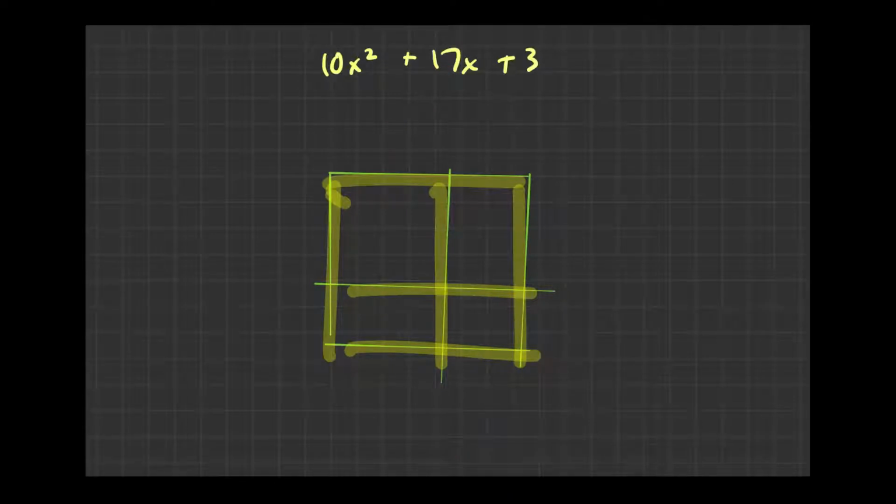This model is just for our understanding and our learning. Ideally, we're not going to be drawing this picture every time we factor a quadratic. The whole purpose of this is to develop an understanding of what we do so that we know why we do what we do. There are several reasons why it's important to understand the why and not just the how. One is that if you forget how, but you understand why, you should be able to reinvent it and recall what the process is.